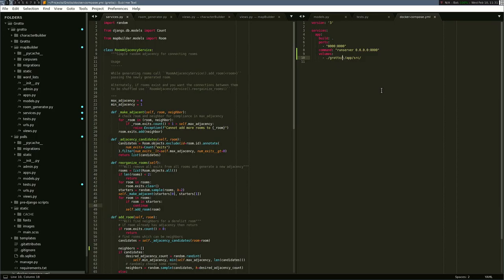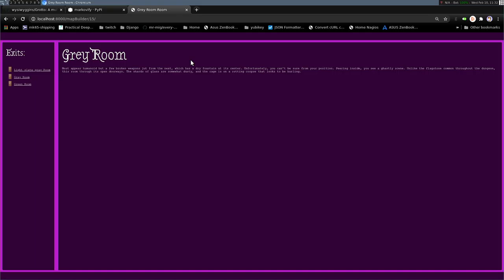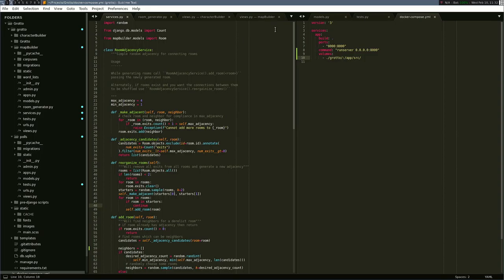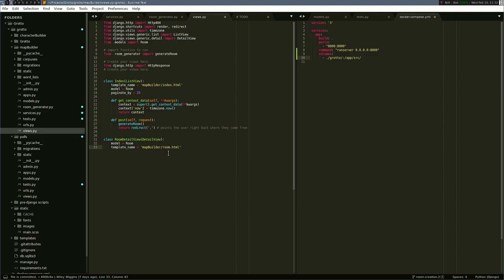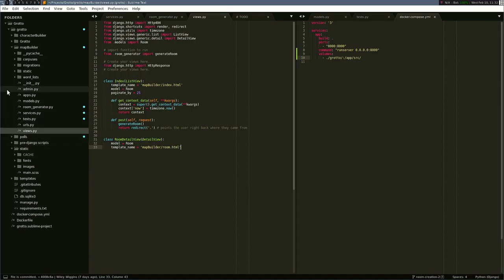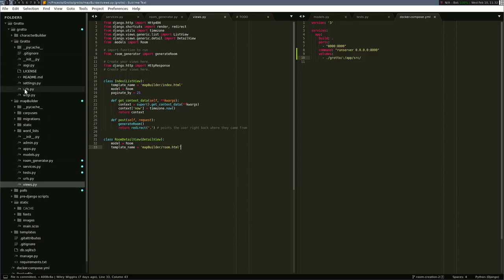All right, that seems to still be running. Now, as I make changes, those changes should be dealt with live. Okay. So, I don't care about Character Builder right now, so I'm looking at views. The magic of Django will let us do this URL change without too much code having to be written. The easiest and most effective thing I can do is to fix the top level URLs.